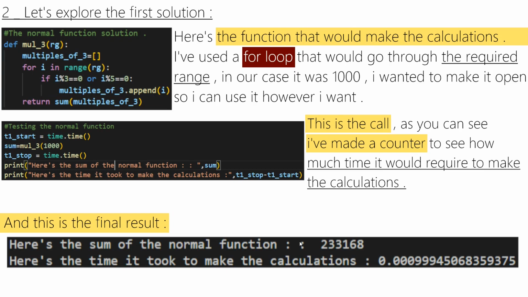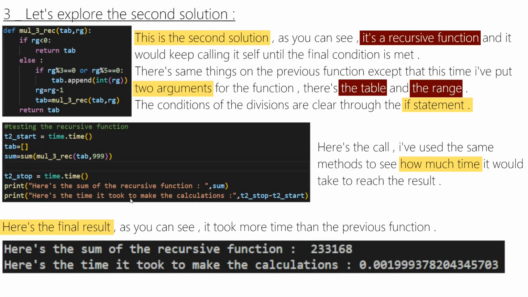So on the second solution we are going to use a recursive function. Okay, so this is the second solution. Here, as you can see, it is the same logic, only it calls itself. So over here, mir3 recursive. I put only three because three is my favorite number, so I didn't put the five. I should put the five over here, or it will be misunderstood.